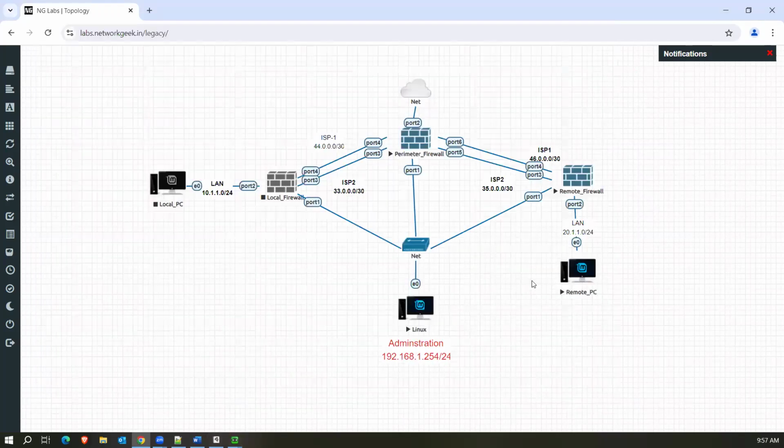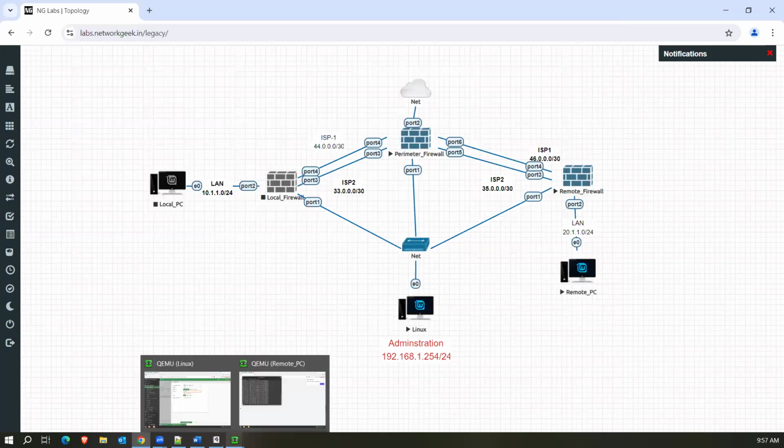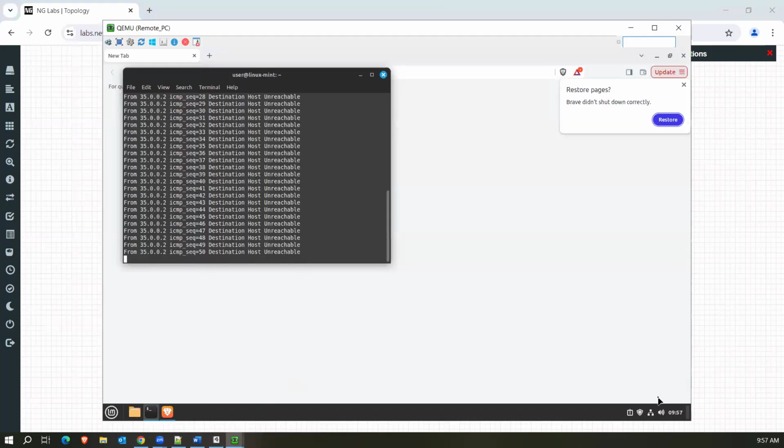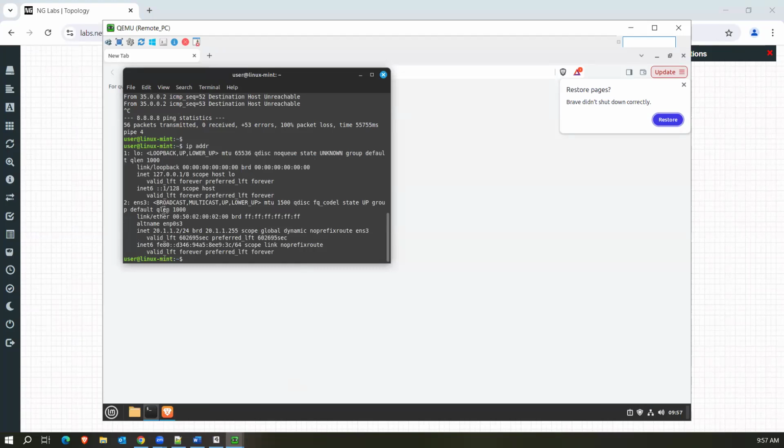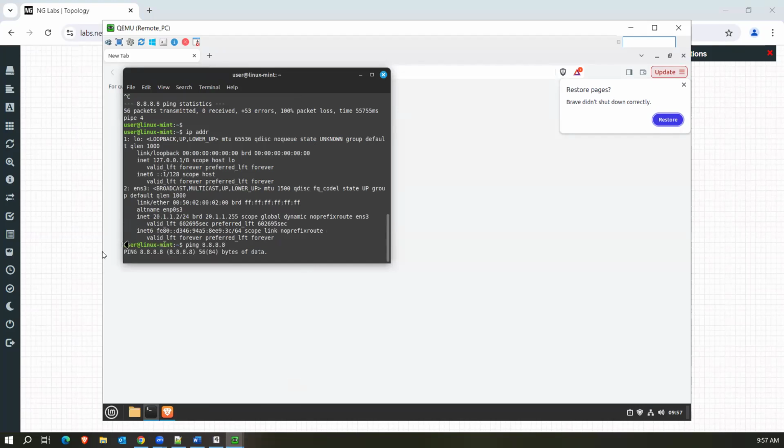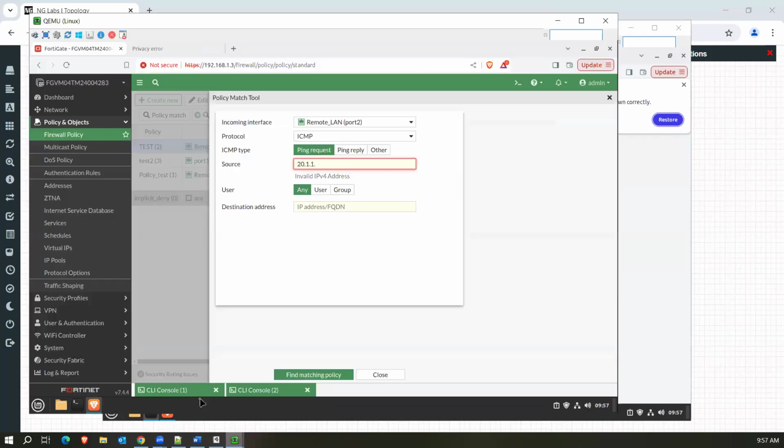What's the IP? The IP address of the machine is 21.1.1.2. So let's use that as a filter, and destination is 8.8.8.8.